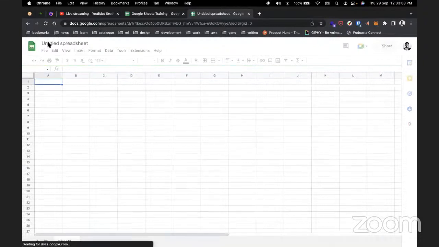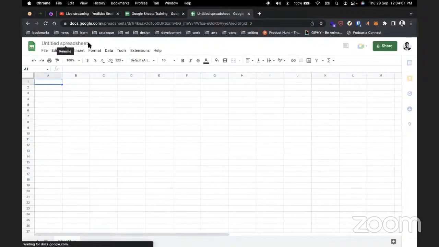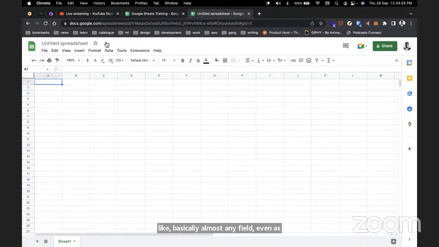By default, you see this is an untitled spreadsheet, right? According to our presentation, this is going to be a quick walkthrough of what the environment looks like. And just in case you're still asking yourself what you should use the spreadsheet tool for: if you work in an engineering department, and I'm referring to those of us in IT, or in product management, or basically almost any field, even as a designer, you can use this to take down records, right?